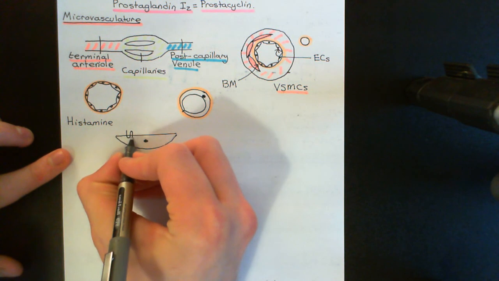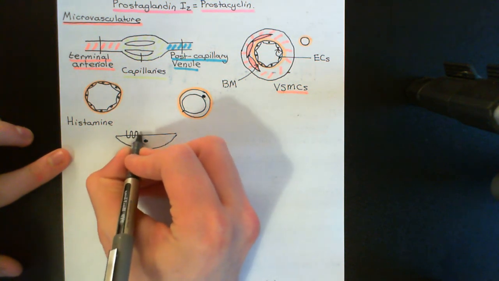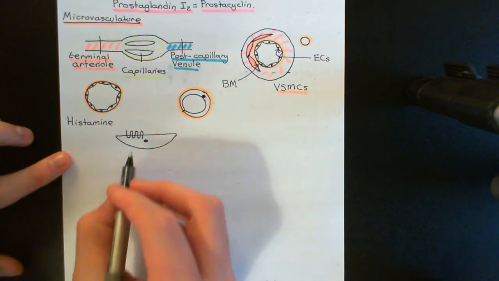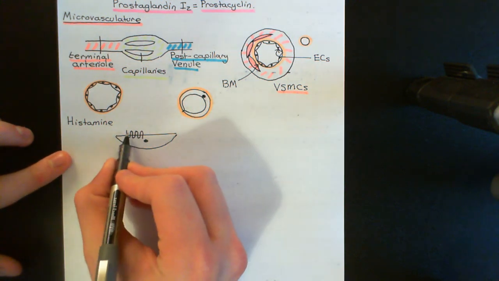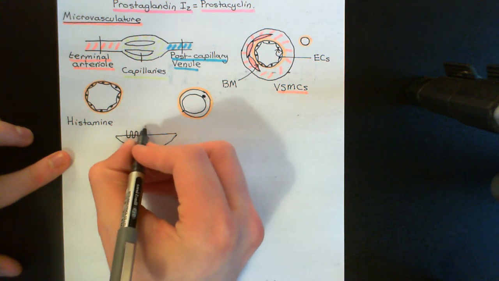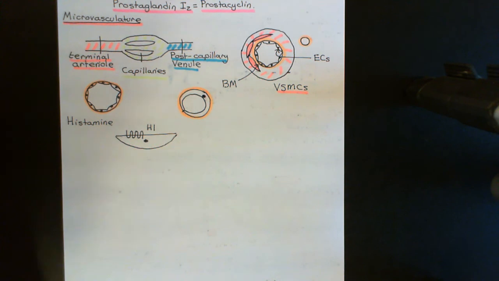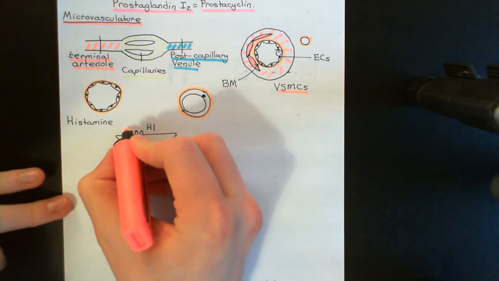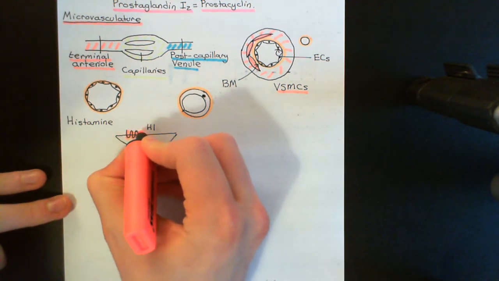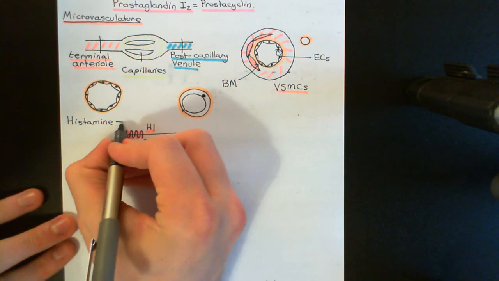On the basolateral side of these endothelial cells then, you're going to have receptors for histamine. And these are G protein coupled receptors, hence why I've drawn the classical 7 membrane spanning alpha helices structure here. And this receptor is specifically known as the histamine type 1 receptor, the H1 receptor. So I'll just colour this receptor in red here. So the histamine is going to diffuse over to these endothelial cells of the microvasculature, and it's going to activate H1 receptors on their surface.